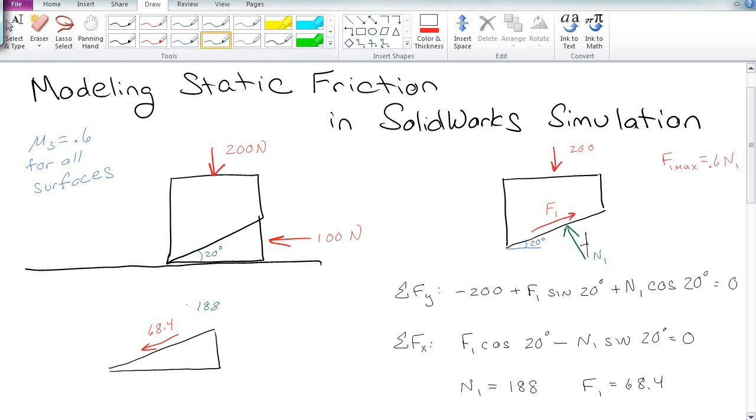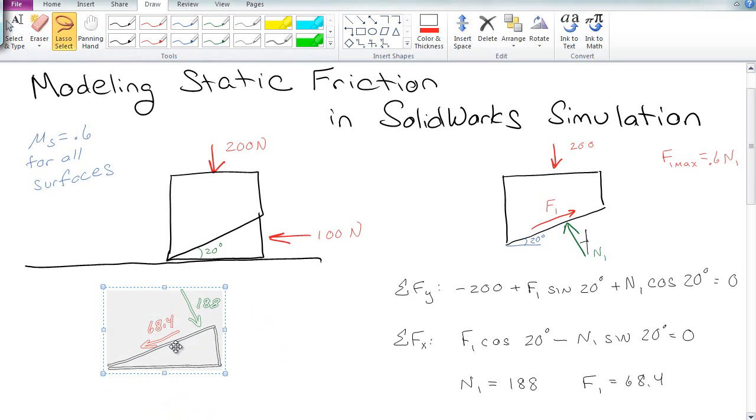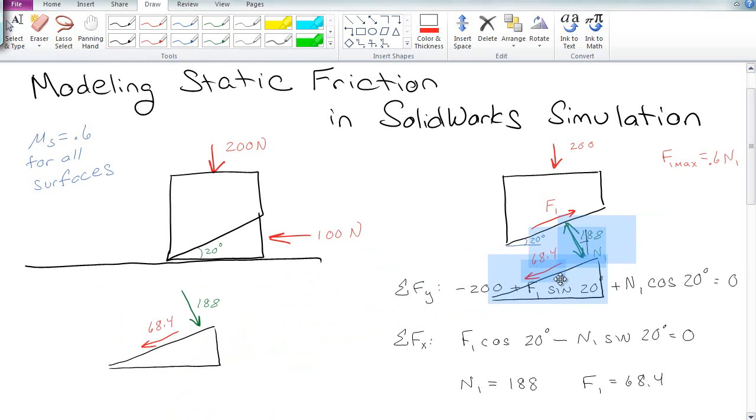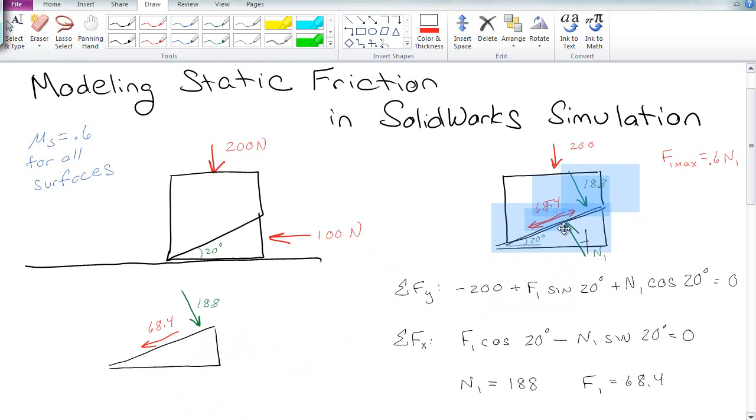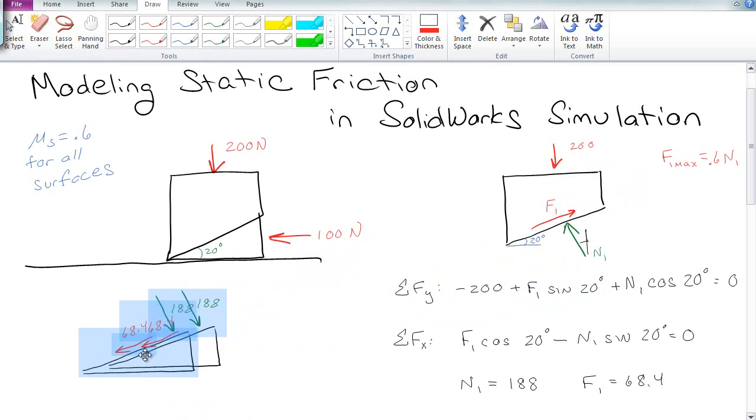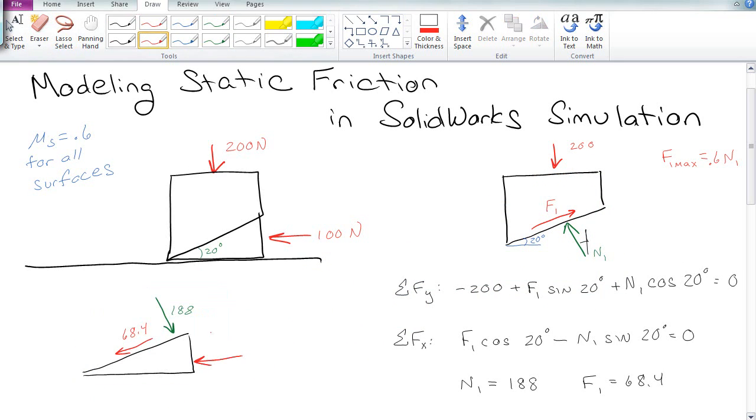Oh yeah, that's because it's the wrong direction. So it's going to be negative, or in the opposite direction. The basic idea is if I grab this and throw it on top, those green arrows of the normal contact and the red arrow of the frictional force cancel each other out because they become internal forces. Okay, so now I know I got this right. Then I'm going to put in that 100 Newton force.